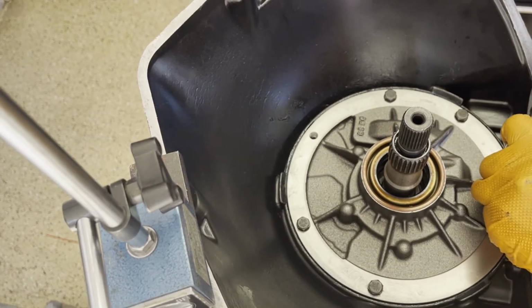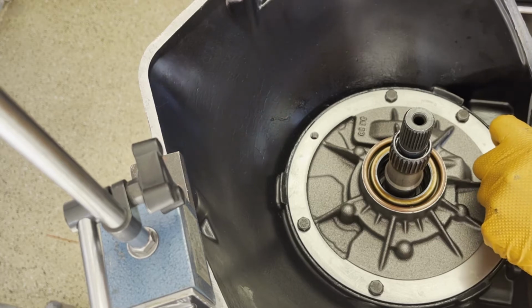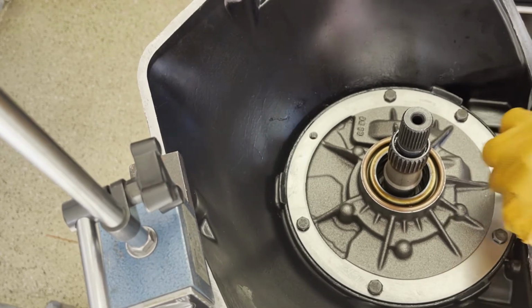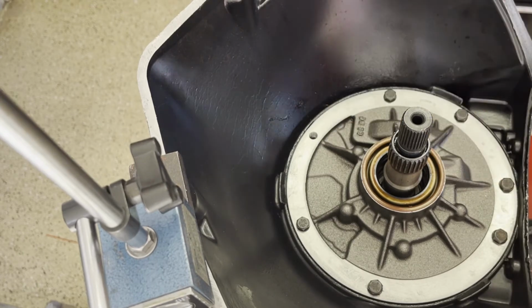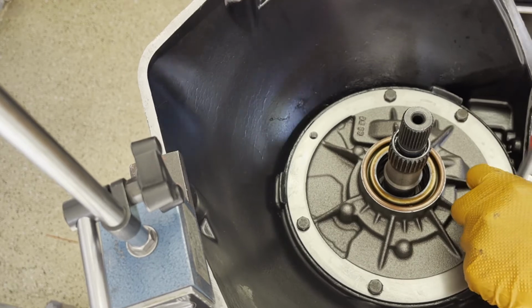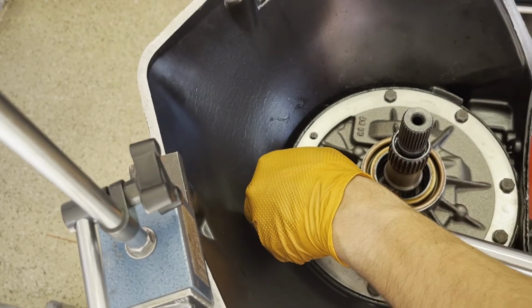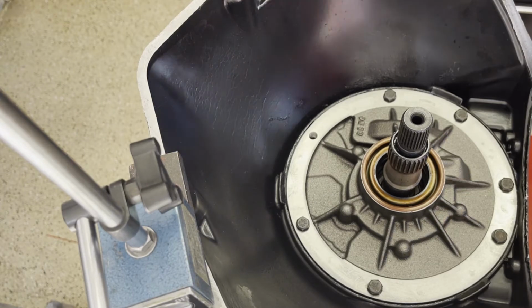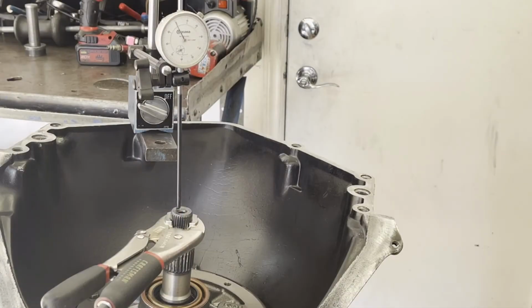Now, as I mentioned, this is a 6-bolt pump. However, it's also provisioned for that Allison transmission, which takes 7 pump to case bolts. So we're going to install the dummy bolt there with the little gasket so that we don't have leaks. All right, let's go ahead and check end play. All right, dial indicator set up.